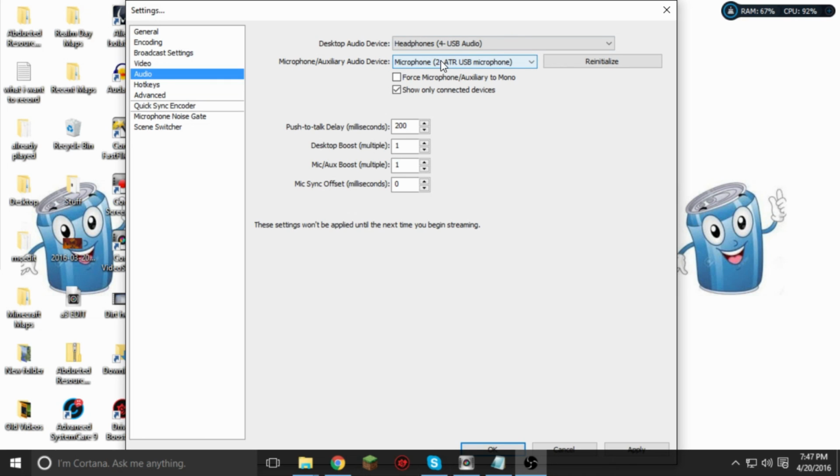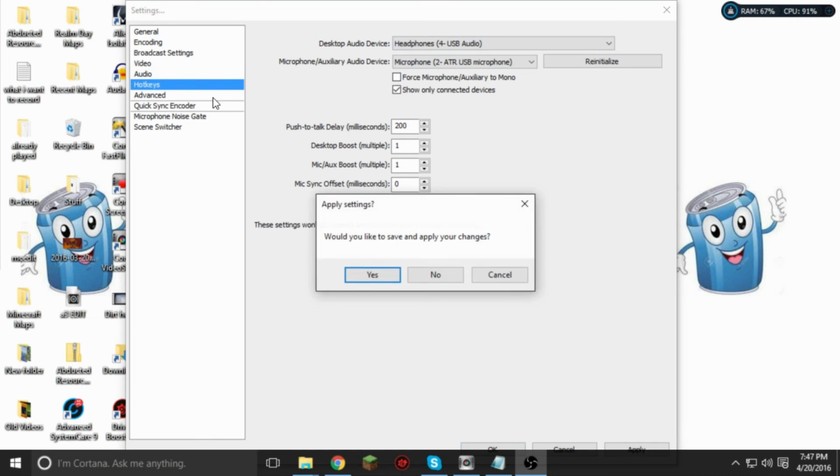Now, I'm not going to change that because that will screw up my entire recording. Maybe, I don't know. I have no idea. I'll probably just turn my mic off. Anyway, so this is where you put your microphone that you're talking into, like I am right now. That's what you would put there. And then I don't really think any of this stuff has any problems at all. And these don't really matter either.